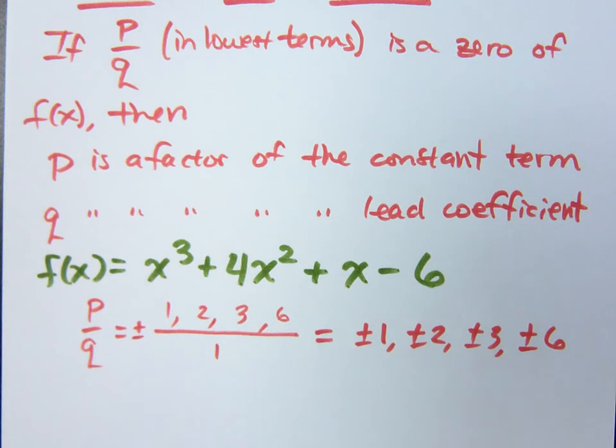I want you to understand what this is saying. If you have a zero for this polynomial that can be written as a fraction, it has to be one of these guys. That's necesario. That means if you come up and say I found that one of my solutions is 1 over 5, how could you ever get 1 over 5? Could x equals 5 be a solution? No. Could x equals 3 be a solution? Maybe. We just have to figure it out.